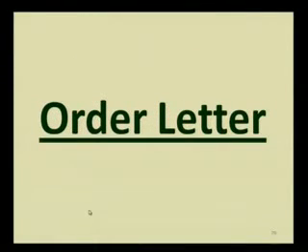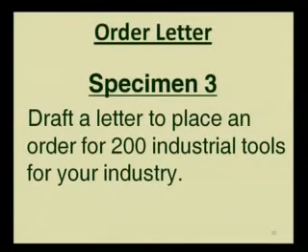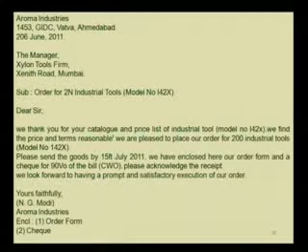Coming to the order letter. Order letter, specimen 3: draft a letter to place an order of 200 industrial tools for your industries. Again, you have both the addresses on the left hand side. You have the subject, order for so and so tools, and we thank you for your catalog and price list. Just before, we had given you an inquiry letter.